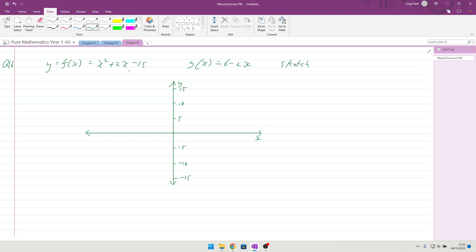So 1, 2, and minus 15, calculator give me x equals 3 and x equals minus 5. So 1, 2, 3, 4, 5, 6... 1, 2, 3, 4, 5, minus 5. Being a sketch, it doesn't need to be much more than that.